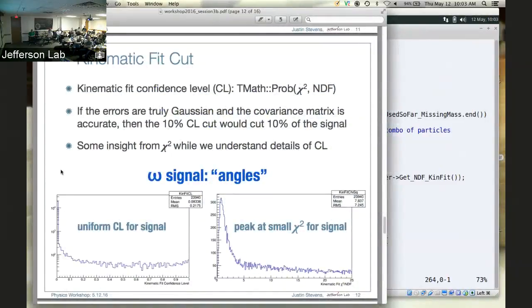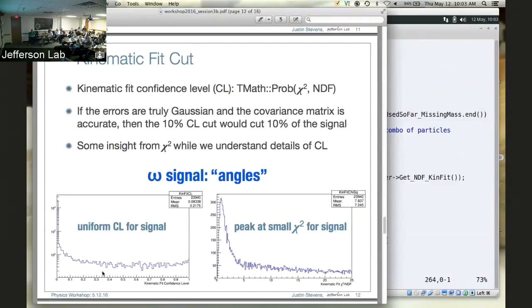To give you an idea of how this is calculated, the confidence level for the kinematic fit is just a probability for a chi-squared with a given number of degrees of freedom. So ideally, if the errors are Gaussian and the covariance matrix is accurate, then a 10% cut in the confidence level, so a cut at 0.1 here, is really a 90% efficient cut for the signal.